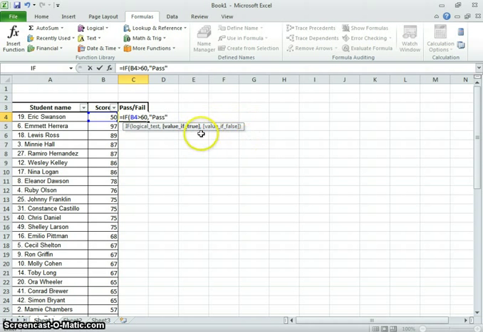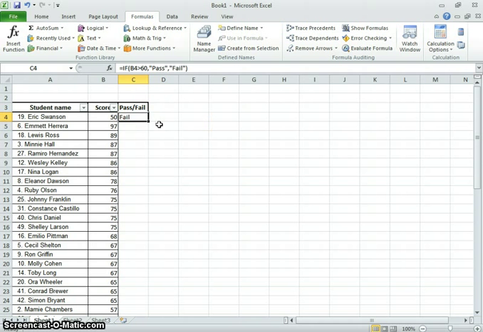Well, to get to there, can you see I just need to put in another comma, and the value if false lights up. And if I put that in, I want it to say fail. Close the speech marks and close the brackets as well to finish off that if statement. Okay, so if B4 is greater than 60, well, that's true and it's going to say pass. If B4 is not greater than 60, it's false and it's going to show fail. If I press enter on my keyboard, there you go, it's picked that up.